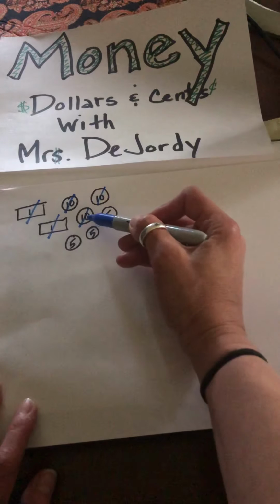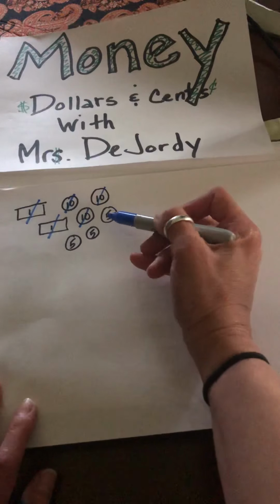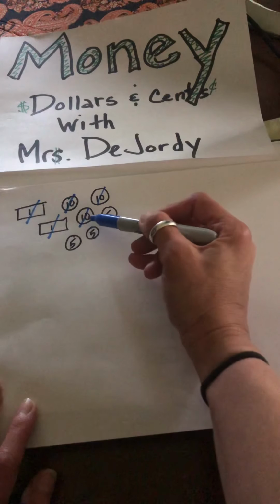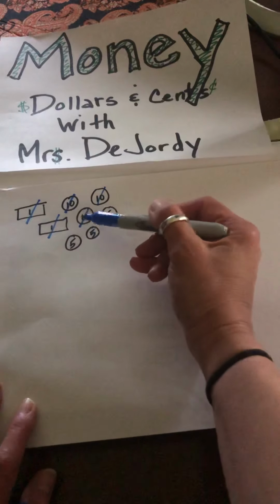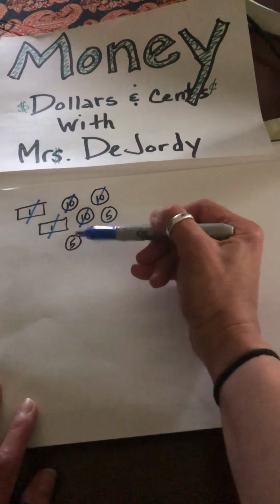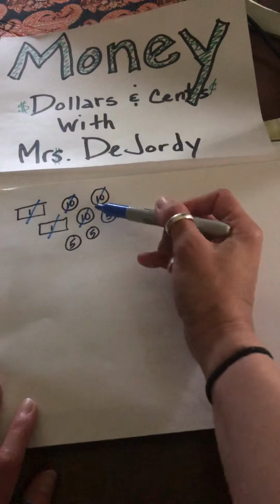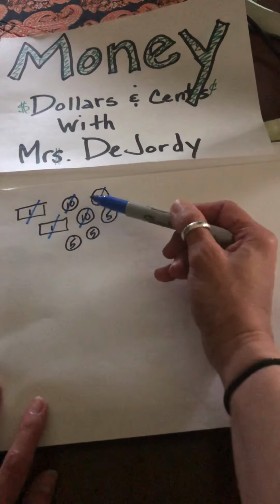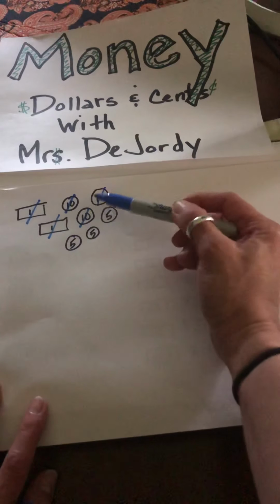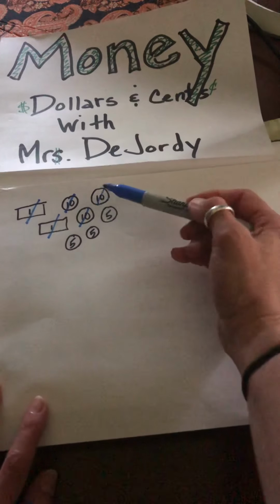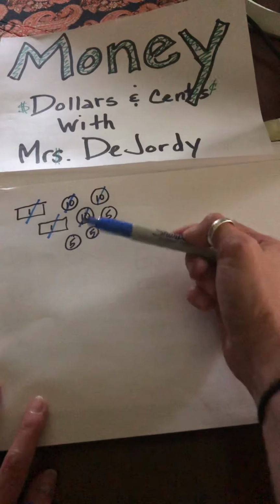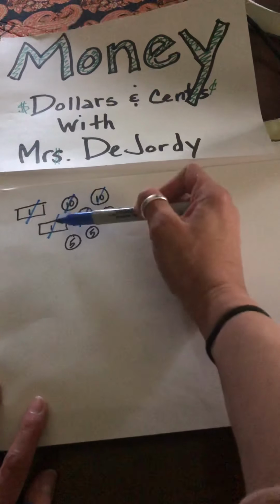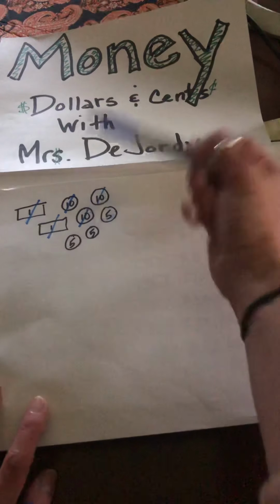Now I've got to switch over to counting by 5. So there's a lot of switch counting when you're counting coins. You need to be really fluent in counting by ones, by 10s, by 5s, by 25s. So that is a lot. Practicing those is really helpful when you're counting money. So where do we leave off? Mr. DeJordy started talking, and now I have to go back and think of this again. So 1, 2, 210, 220, 230.